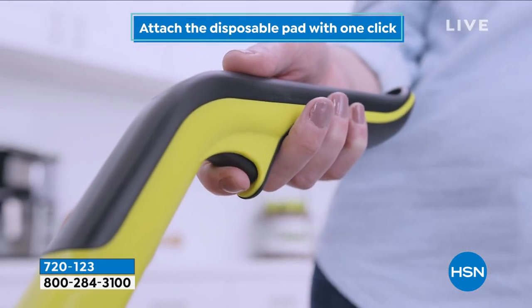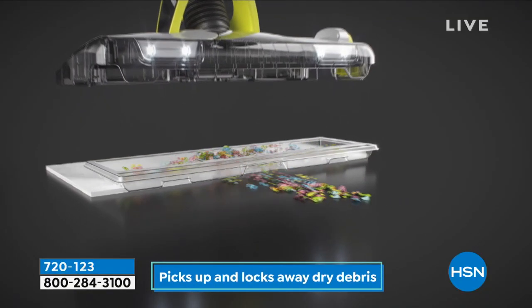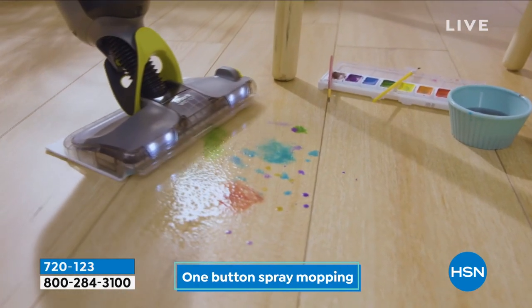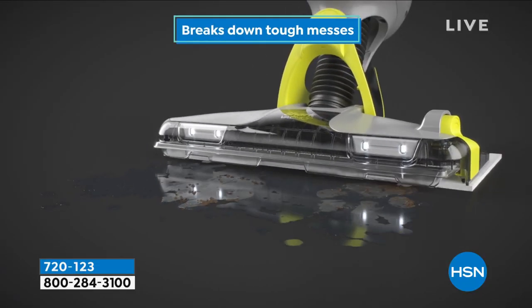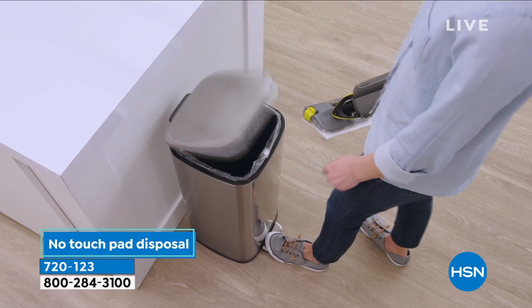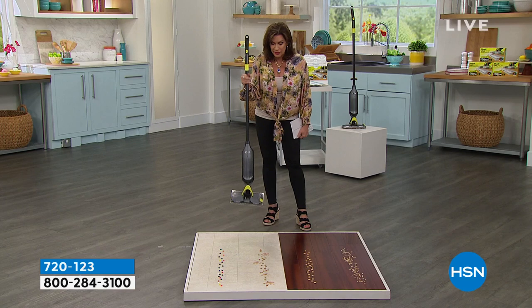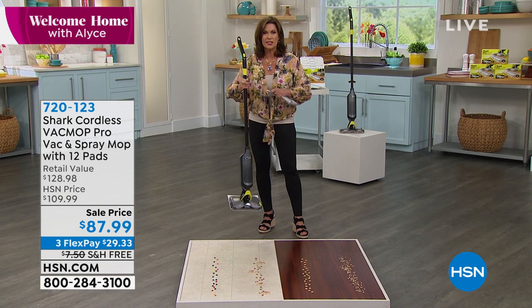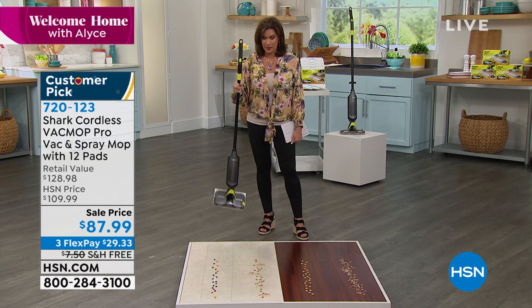And look at how simple and smart and easy this is. I mean, Tracy, even if I could get down on my hands and knees, I can't get back up. So this is the way that I don't have to get down there with a dustpan and a broom or any other way, because a lot of uprights simply will not get those great big pieces up. But the Shark Vac Mop will do it. And then it's gonna clean your floors. It's gonna mop your floors for you effortlessly. And you don't ever have to touch anything or bring anything out. It's just gonna do it all right here. I love the sale price.